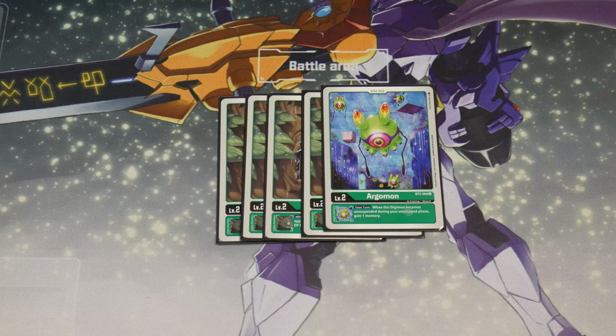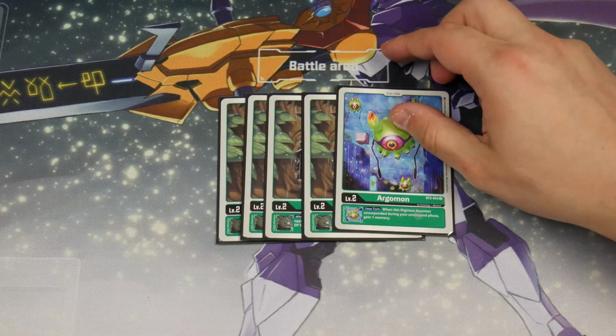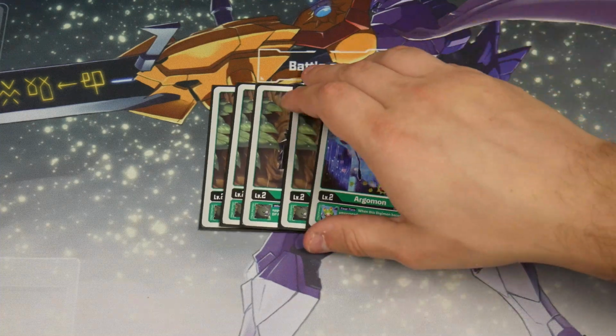If it unsuspends at the start of your unsuspend phase, it gains a memory. This is obviously worse than this in this deck, because you just want big attacks. But it's honestly fine. So those are our babies.